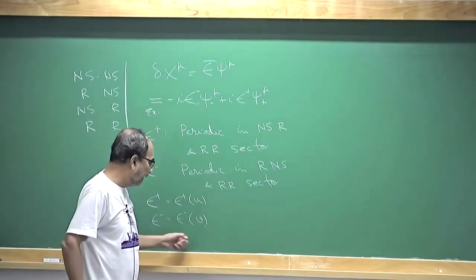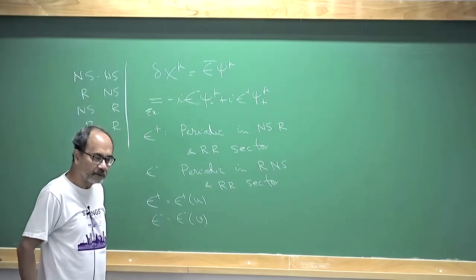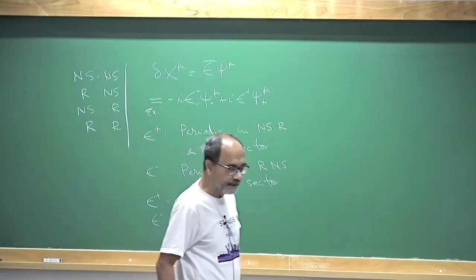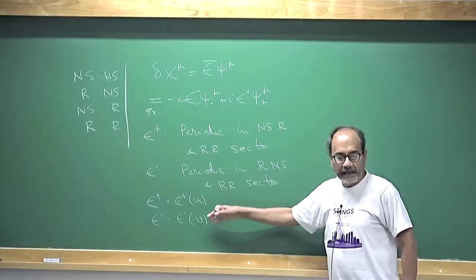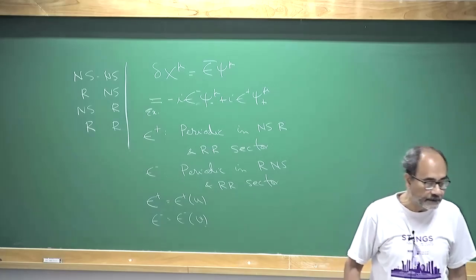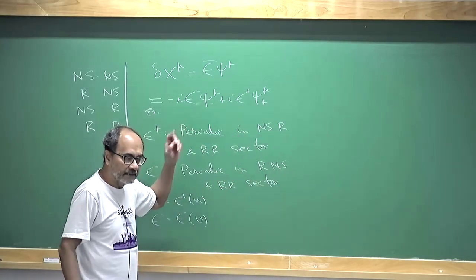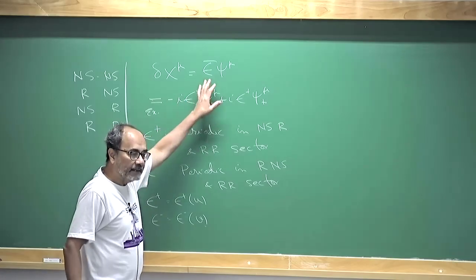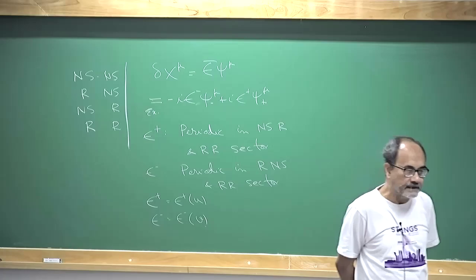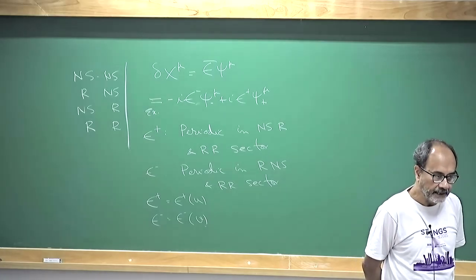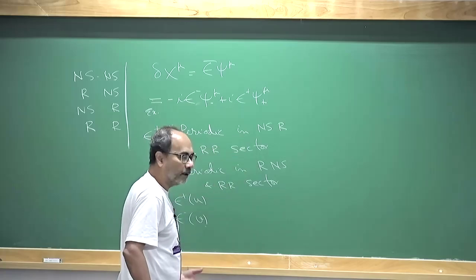But if you consider more general versions of supersymmetry, which are also symmetries, where epsilon plus is allowed to be a function of u and epsilon minus is allowed to be a function of v, then in that more general case we can have epsilon plus dependent on the coordinates, and that's how you make epsilon antiperiodic. Last time we discussed that this supersymmetric transformation also is a symmetry if epsilon plus depends on u and epsilon minus depends on v. These are the residual gauge symmetries, just as the conformal transformations are residual gauge symmetries in the bosonic string theory. So those are still there, but on top of that you have these residual supersymmetries, where epsilon plus and epsilon minus are allowed to depend on u and v.